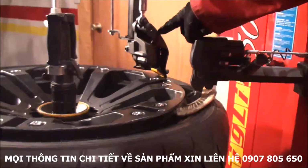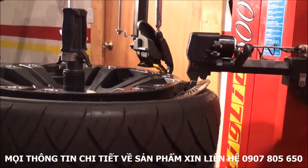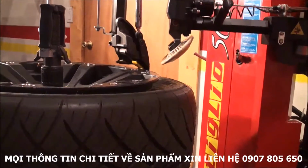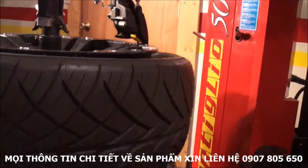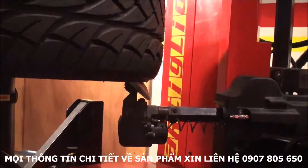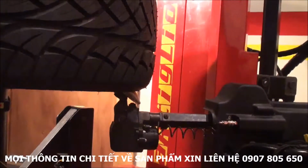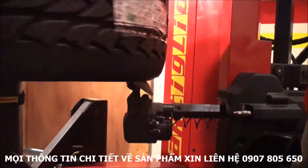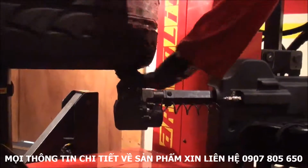I'm now going to use the leverless system. So what I do, I just drop it, come up with this, and now we will have to break the bottom bead. So what I do, I just come up with the disc. When I see the tire moving, I know it's against it. I can now open the roller, which goes right between tire and rim.